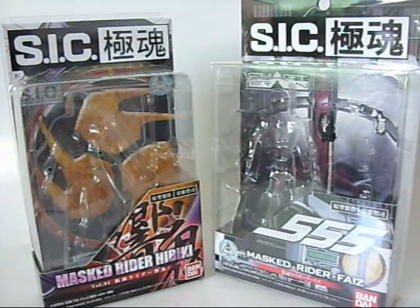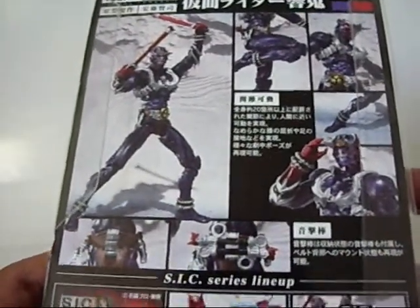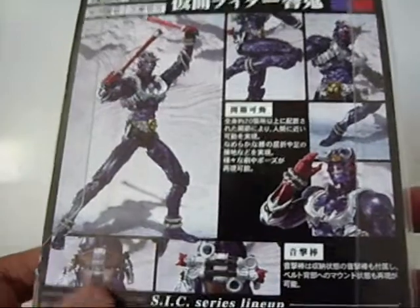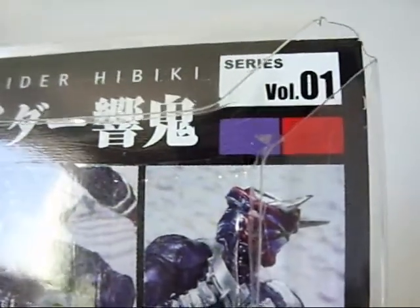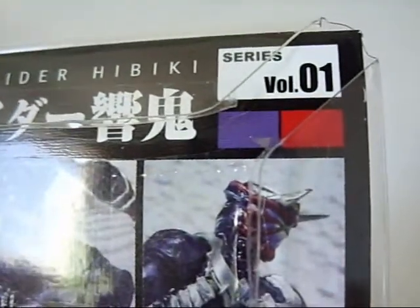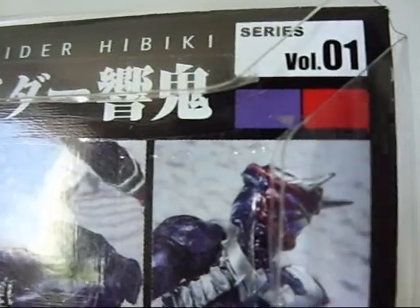The packaging is also different in the sense that Kiwami Tamashii Hibiki's packaging is closer in resemblance to an American toy packaging, as compared to the newer releases like Fies here, which seem to be more reusable friendly. On the back you get some nice clean promotional photos showing off the levels of articulation and some of the accessories that Hibiki comes with. Up on the top right corner it shows Series Volume 1, and a running common theme with these figures is they have these two color-coded boxes that represent the character. I guess purple and red would represent Hibiki.